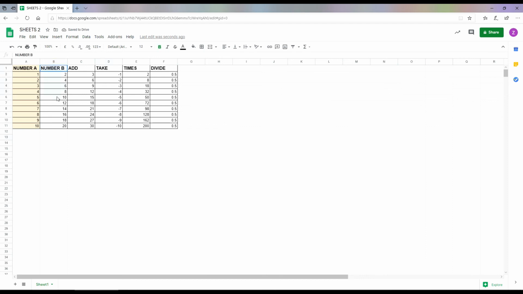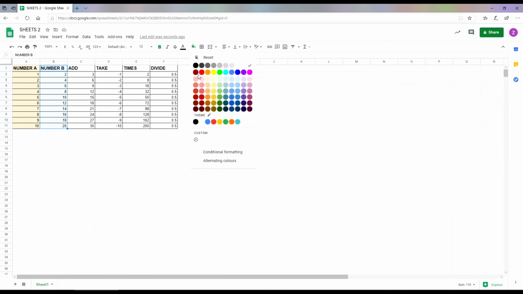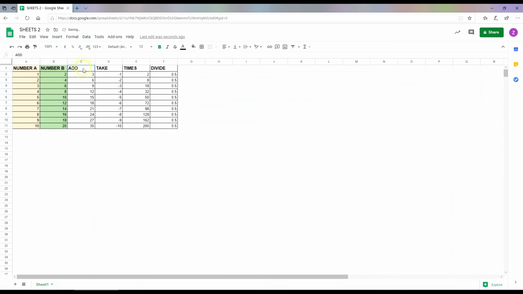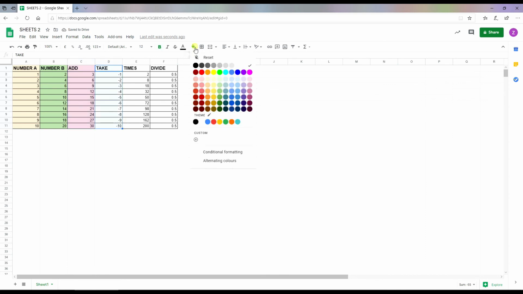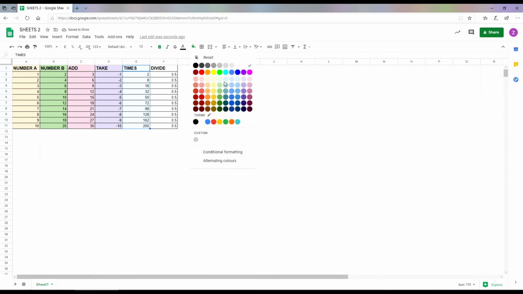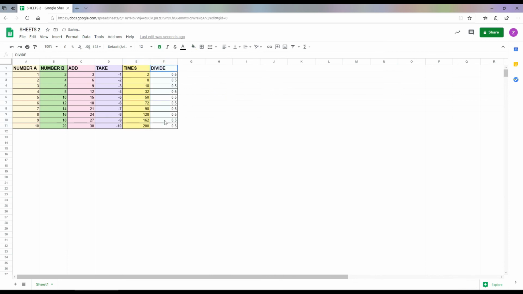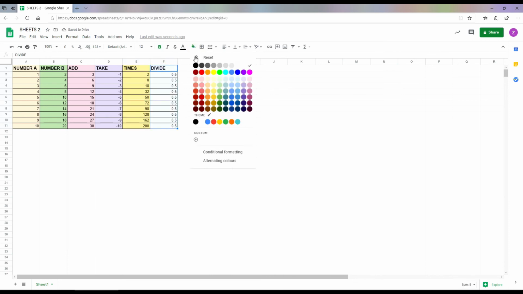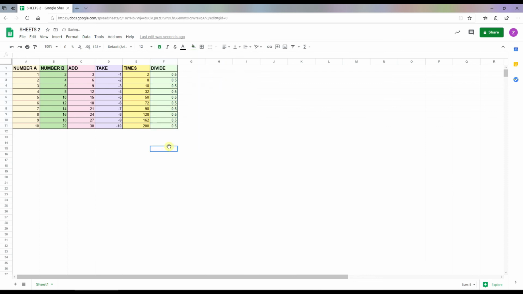And now let's do the same for number B. So we left click and drag, and then we go over to the fill colour and we pick a light colour and do that so that you're colouring in each of these columns on your spreadsheet. So again though, just stick with fairly light colours, and that way then it's easy to read your numbers, especially if we are printing any of them. So we've got all of those coloured in.